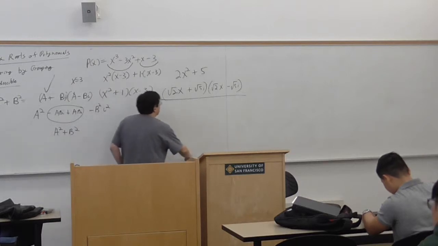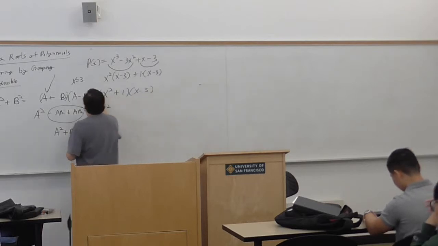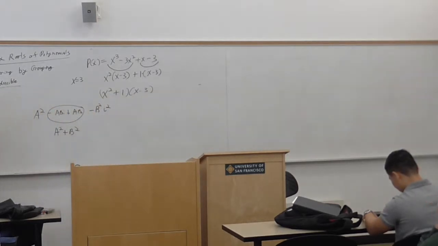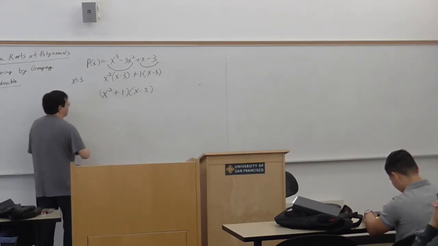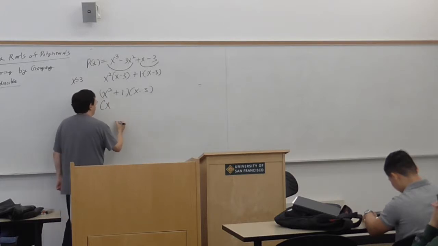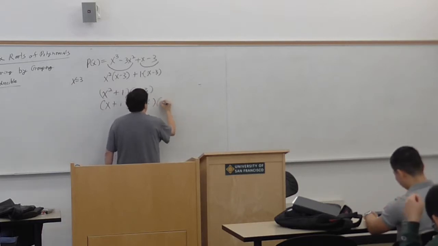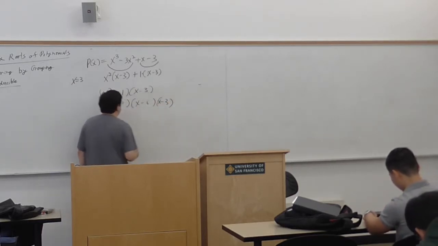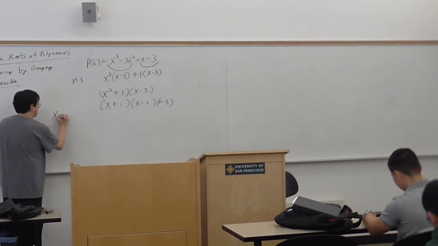So let's go back to, we did a lot of extra stuff here. Let's keep it in your head. Let's finish this up. What did we say? Jake came up with this. x plus i, x minus i, x minus 3. So we have 3 roots. What are the 3 roots? Kenny, what are the 3 roots? Give me one of the roots. 3, i, negative i. Oh.